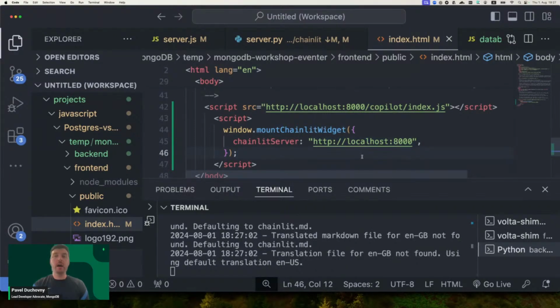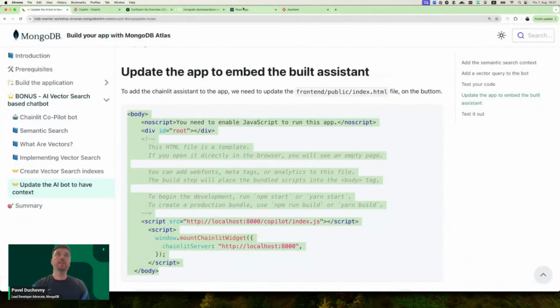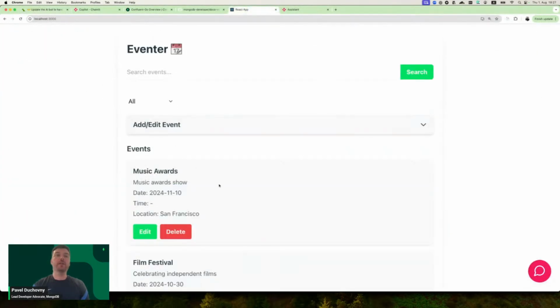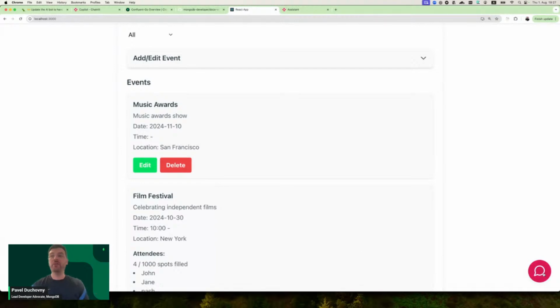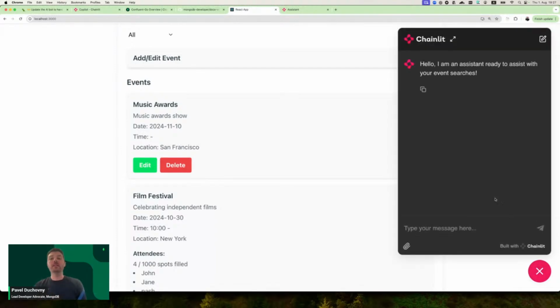All right, I'm saving this one, and now let's see how our application looks. So we have the same UI, but here we have this nice, cool feature of having a chatbot appear within our website. Cool.